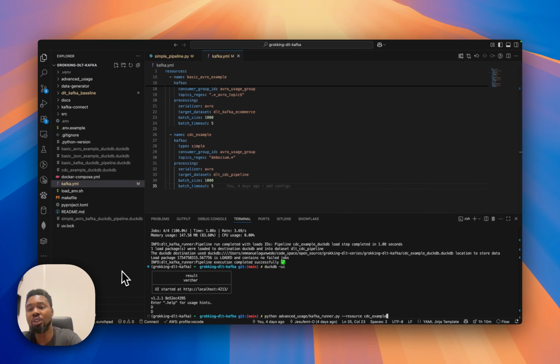And with this, you get all the advantages of a framework like DLT, right? So schema evolution. I'm going to make another video for CDC, and I'm going to show you how DLT handles schema evolution gracefully, right? So you see how it handles schema evolution, which is super cool. And even using Kafka-connect and sink connectors, I've really not seen something that is able to gracefully handle schema evolution the way that DLT does. So I think it's a win-win kind of thing. I think this kind of example and this kind of extension is very useful in practice.